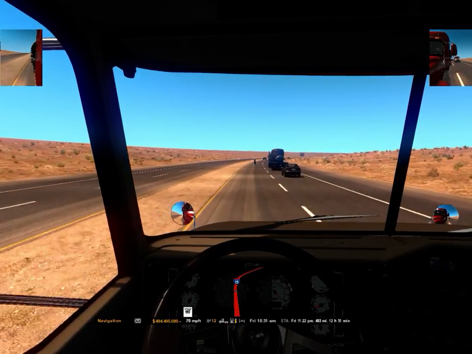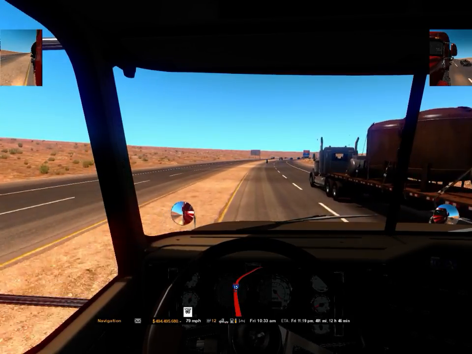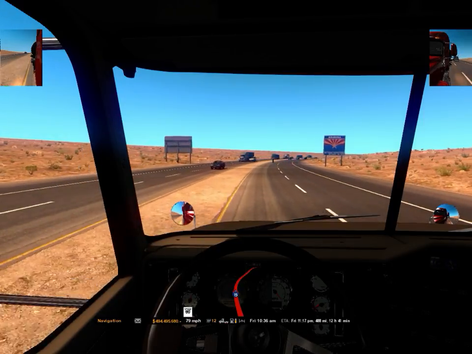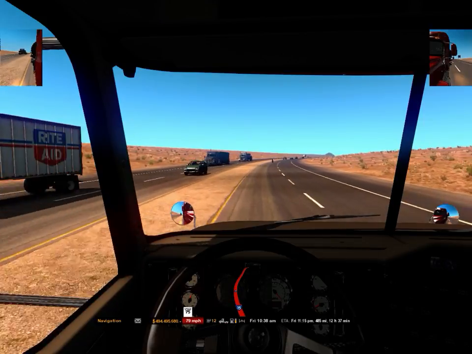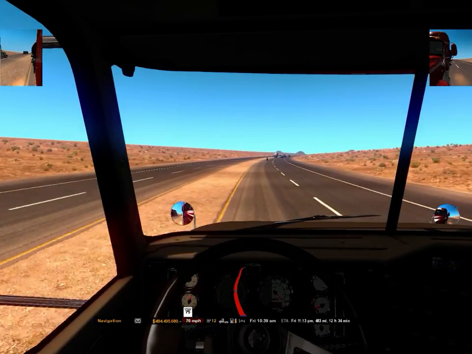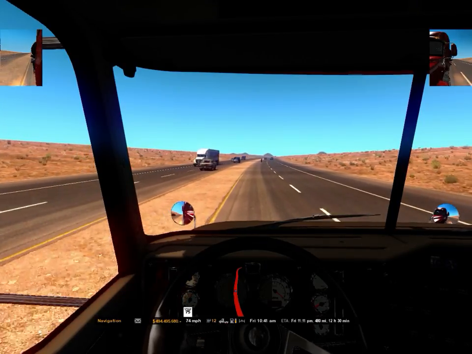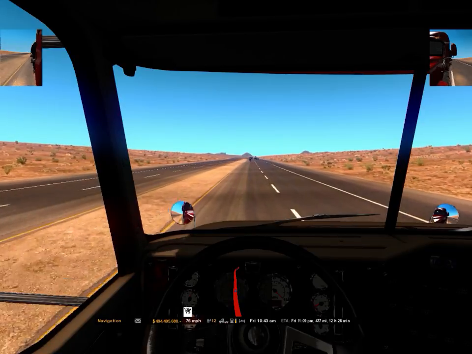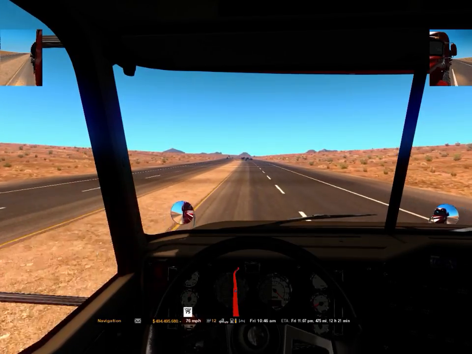I like driving the cab view because I'm a real truck driver and you never drive out of cab view. But if you're backing up in tight spaces, I use the outside camera. The truck picks up its speed really good.